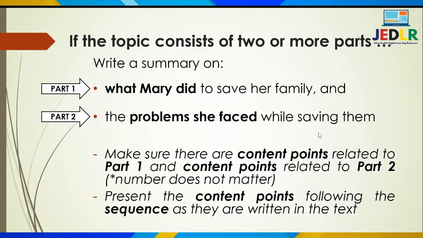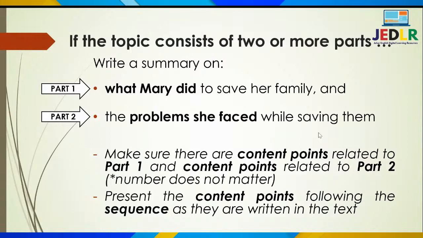Clear? And the second reminder is you have to always present the content points following the sequence as they are written in the text. Apa maksud dia? You kena ikut urutan seperti mana content point itu dipersembahkan dalam teks. You have to follow the sequence. You don't have to group them. Tak payah, okay, let's say part 1, I have 5 points, I group them first, then only the second part, 5 points. You don't have to do that. You just follow the sequence of the content points as is presented in the text.